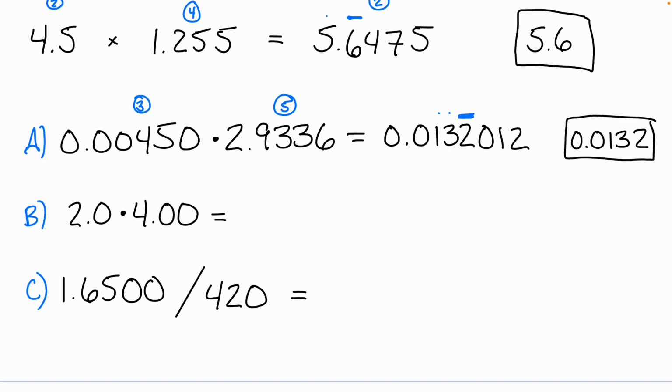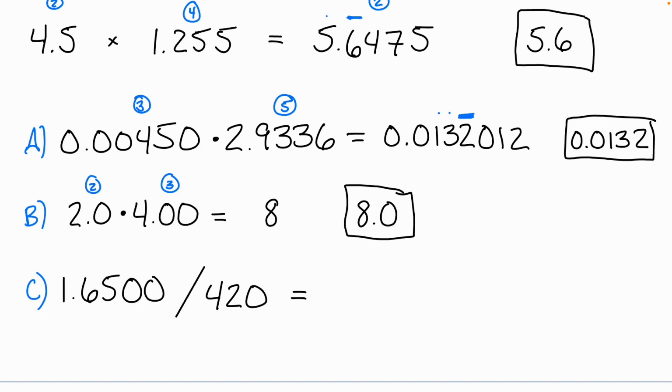All right, my next one, I punch this into my calculator, 2.0 times 4.00, and I get 8. I'm done. What's wrong with that 8? It's only got one significant figure. How many should it have based on my calculation? 2, because the 2.0 has 2, the 4.00 has 3. So again, your calculator doesn't know anything about sig figs. You've got to go back and apply those rules at the end. So I'm not going to leave this as 8. I'm going to display that number with 2 sig figs, or 8.0. Tack that 0 on the end so I have the proper number of sig figs.